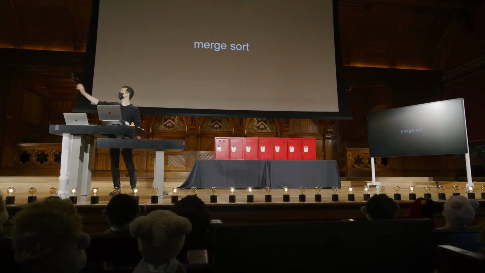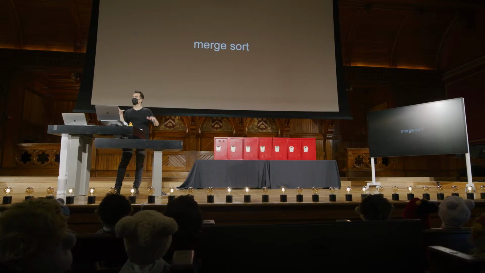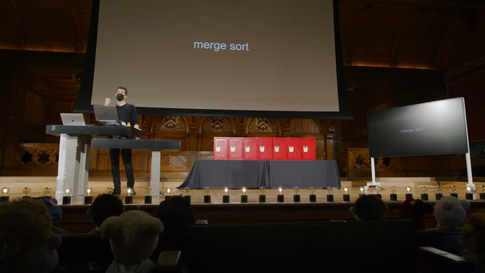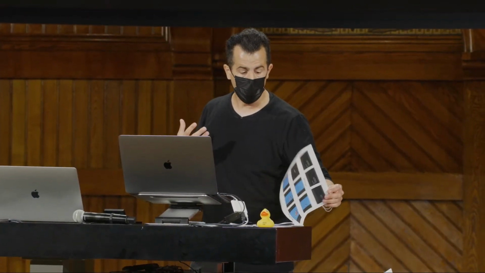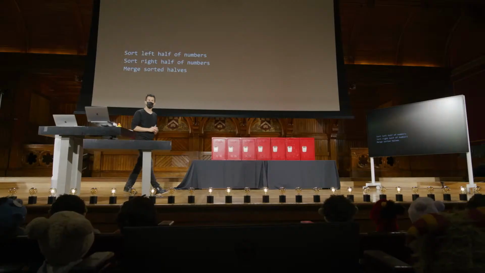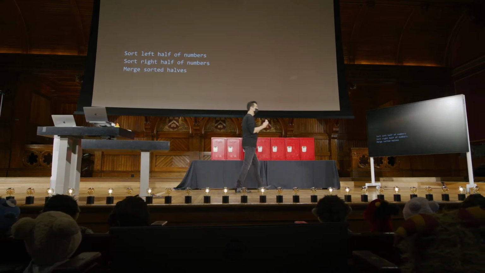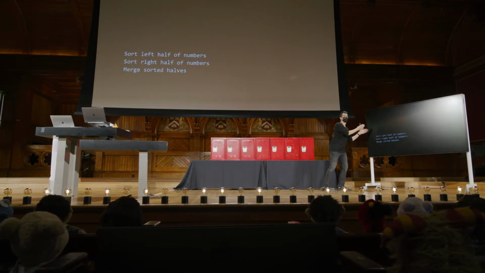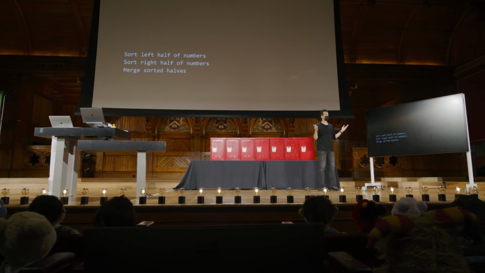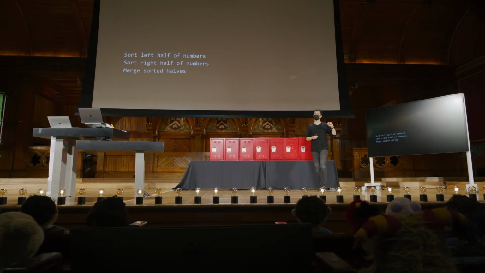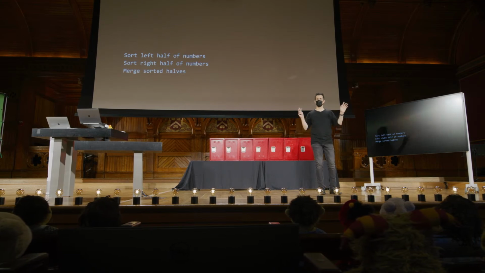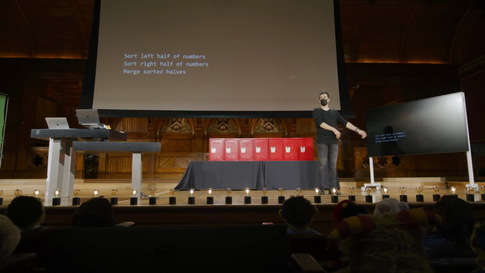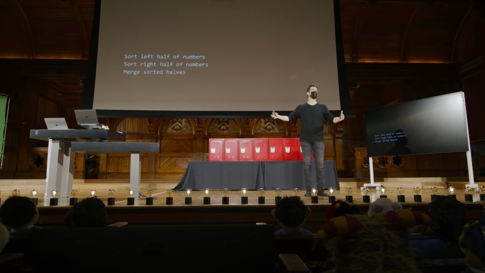In fact, I'll act it out myself with just these numbers on the shelf here rather than humans, because recursion in general takes a little bit of effort to wrap your mind around, typically a bit of practice. But I'll see if we can't walk through it methodically enough such that this comes to light. So here's the pseudocode I propose for this algorithm called merge sort. In the spirit of recursion, this sorting algorithm literally calls itself by using the verb sort in its pseudocode. So how does merge sort work? It sort of obnoxiously says, well, if you want to sort all of these things, go sort the left half, then go sort the right half, and then merge the two together.